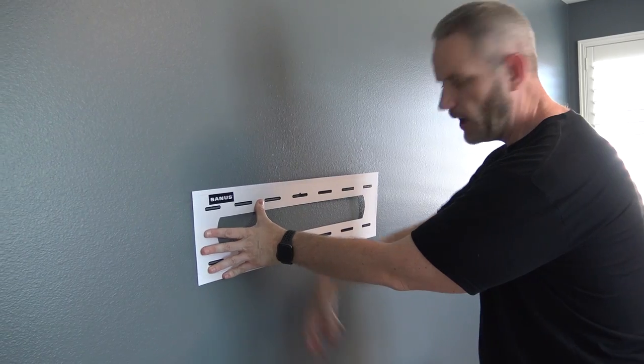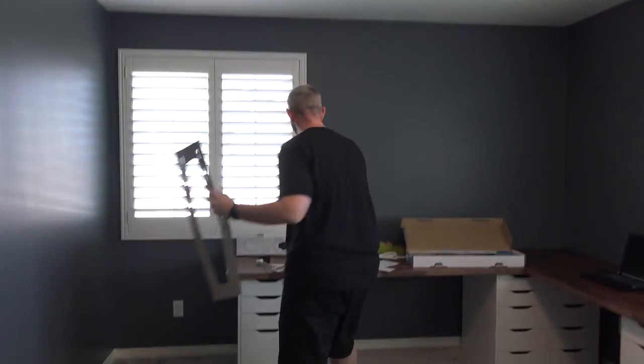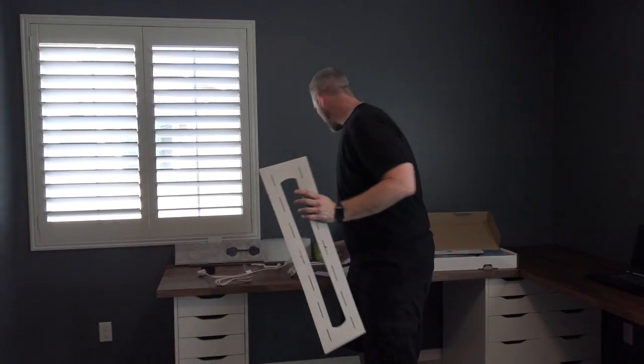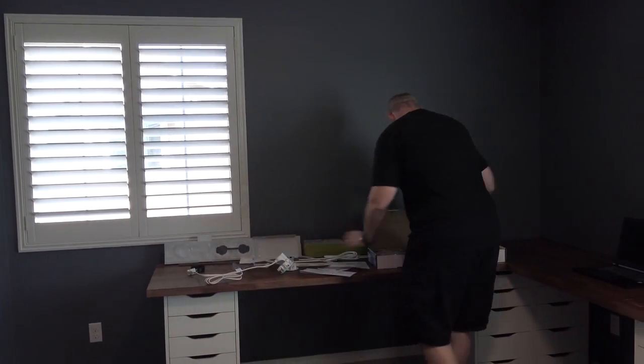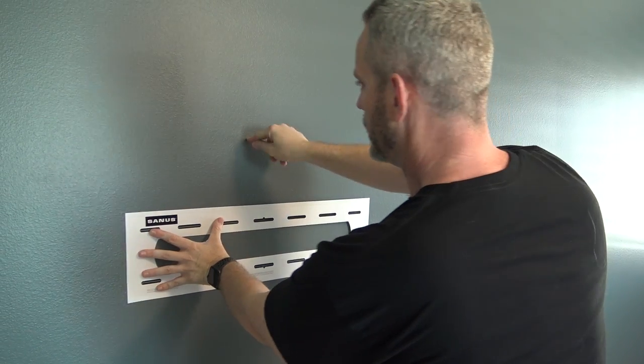Because I don't want it to be seen below the TV. And I don't think they're going to fit in the middle right here because of the size of these. So I'm probably going to go right above it like that. That's what I was trying to figure out right now, roughly where I want that hole to go. So I'm thinking probably right about here.